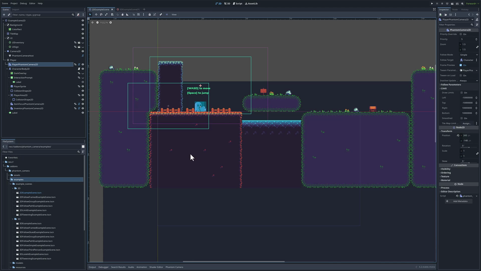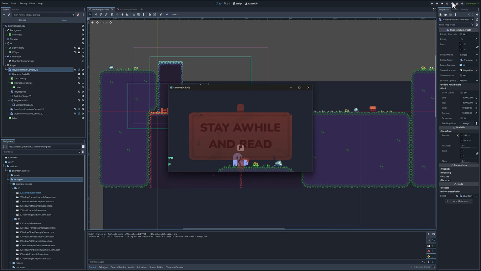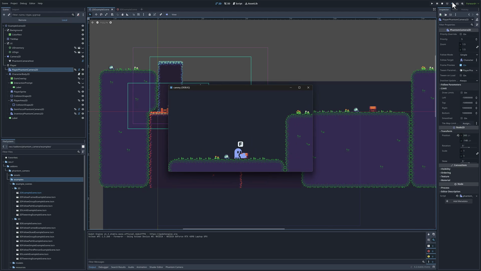The one you see in front of you, this is 2D. It has a Phantom Camera 2D applied to it. Let's go ahead and run this scene, and it's pretty straightforward. As you walk around, it follows your character. There's a lot of things that do this kind of stuff, but you're going to notice here, when I read, it's got the ability to zoom in on your thing, and here we're going to jump to an inventory screen. Again, another dynamic zoom with a tween for doing the animation. This is, again, the simplest of examples here.